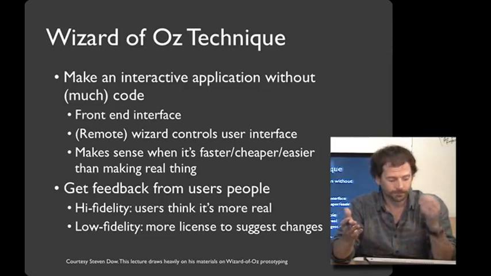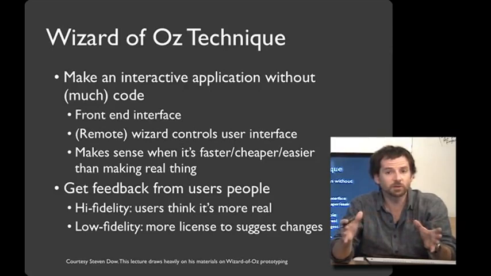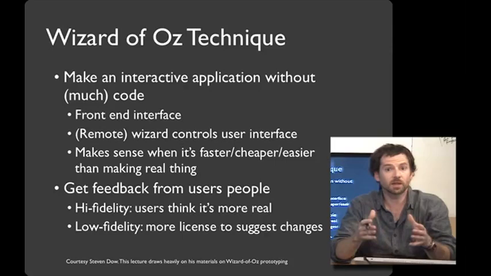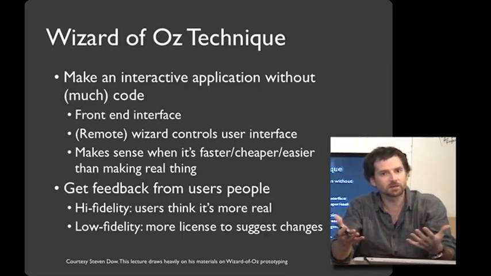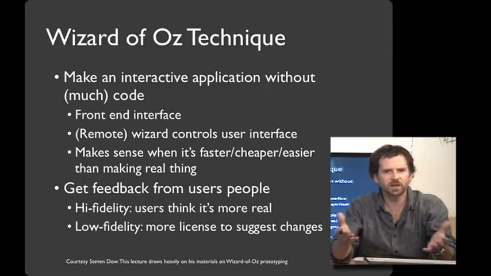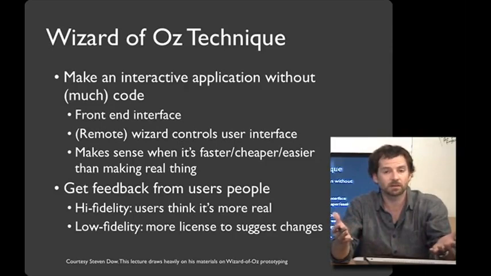Wizard of Oz prototypes, like almost any other kind of prototype, can be higher or lower fidelity, and there are important trade-offs. The higher the fidelity, the more it feels like the real thing to users — sometimes you can build an interface that people don't even know is being powered by a wizard, as in the famous story of the mechanical Turk inside a chess machine. However, making a high fidelity user interface takes a lot of time, and users may be more reluctant to critique something that looks very polished. Early on, I recommend quick and dirty paper prototypes as the most powerful thing to use for a Wizard of Oz test, because users will feel like they can give any kind of feedback, and it's fast for you to make.